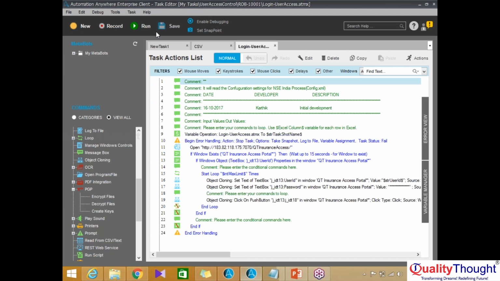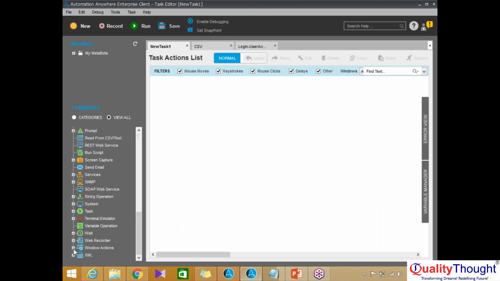To read our variables, we need to create one more XML command. You need to open our credentials here. We need to create two variables for that.